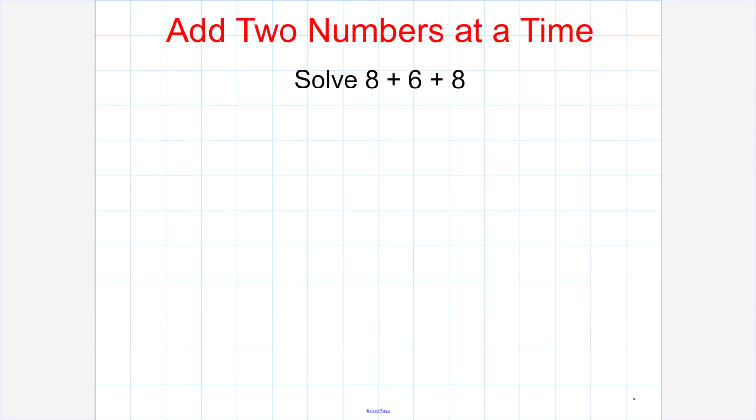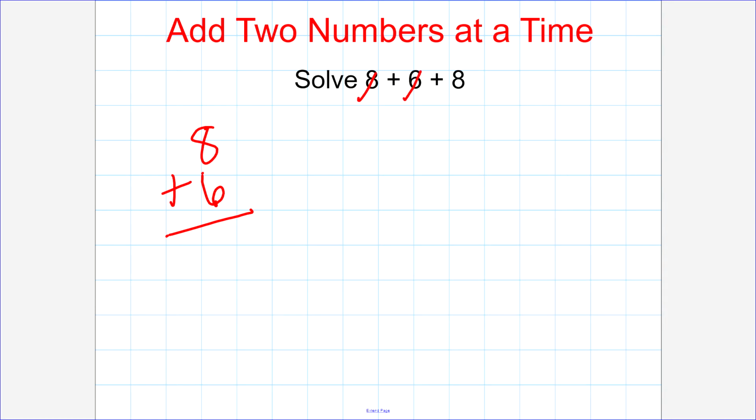Let's go ahead and look at another problem. Here's the problem 8 plus 6 plus 8. We'll go ahead and solve this problem by adding 2 numbers at a time. I'm looking at my numbers 8 plus 6 plus 8, and I'm not seeing any numbers that make a 10 or that are easier to add than others. So I'll go ahead and add 8 plus 6.